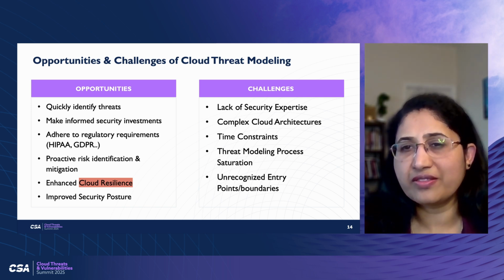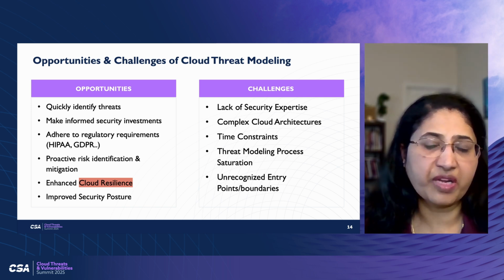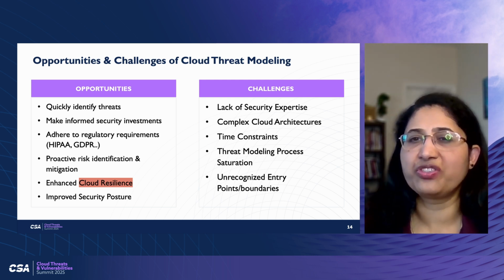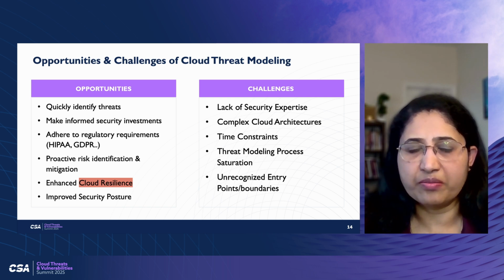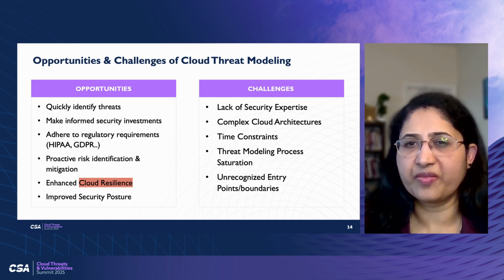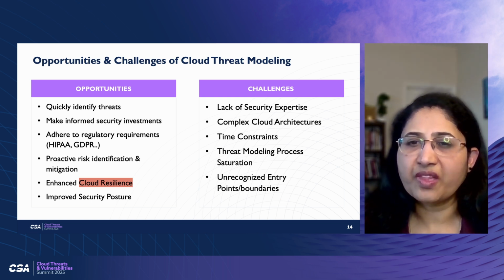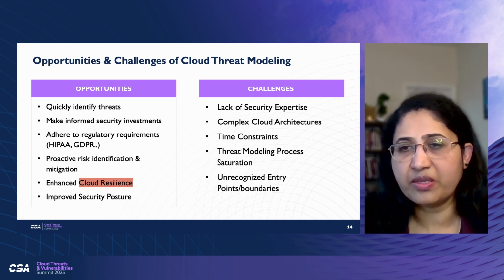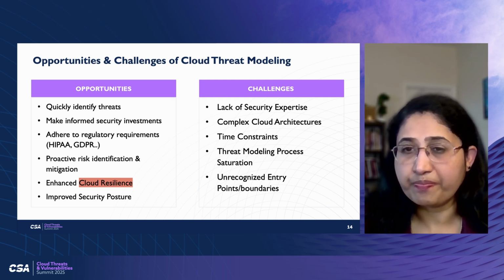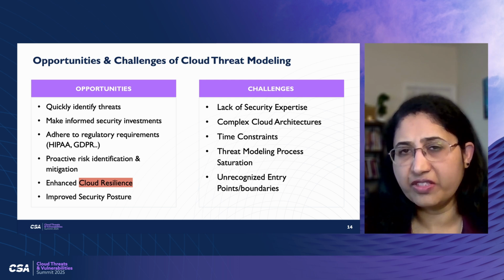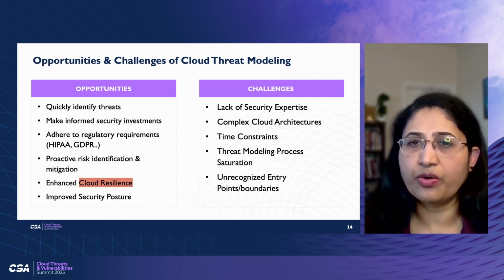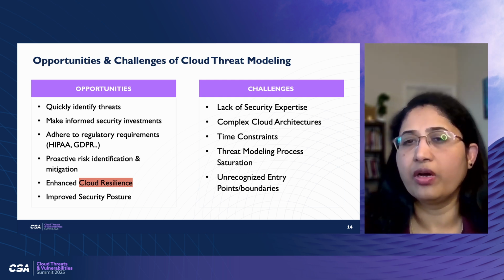There is something called threat modeling process saturation. Sometimes organizations reach a limit of how much threat modeling they can do because of the evolving threats and keeping up to speed with what is coming up, and it just gets overwhelming. That's when a saturation point is reached. That's also a challenge. Then unrecognized entry points and boundaries. When you design the system initially, you may not know everything that it's going to interact with. But if you don't come back and revisit the cloud threat modeling, that would be a concern. So it is very much necessary to always have an iterative process for cloud threat modeling.